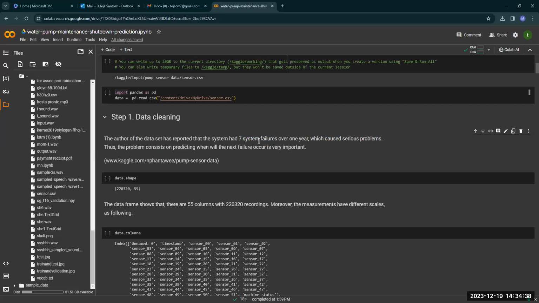If the sensor's standard operating range is available with you, then it is possible to know whether that sensor has provided the wrong values or correct values. These values influence the health status of the water pump. So some of these sensors are providing wrong values, which has caused system failures 7 times in 1 year.